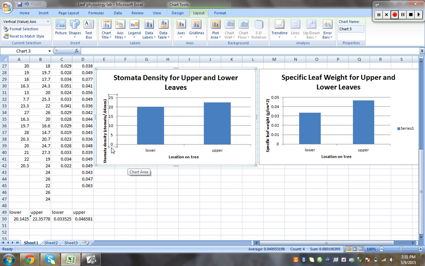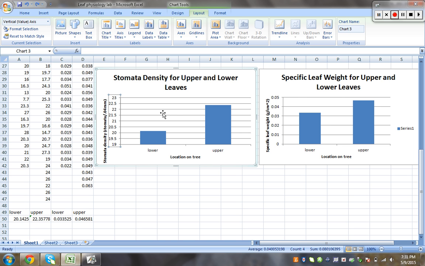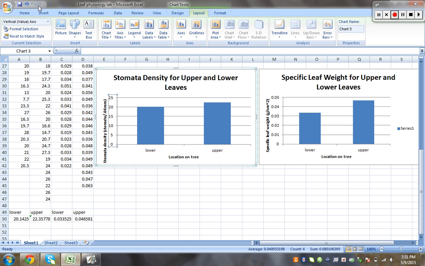So now this shows me starting at 0 rather than starting at 19, because starting at 19 maximizes the change, where starting at 0 minimizes it, but I think also gives us a little bit better of an understanding. You'll notice when we had that before, if I go to Control Z, it looks like there's a huge change, but when we put the axis at 0, then it's a much smaller change. Okay, so now I need to figure out my standard error to get my error bars.